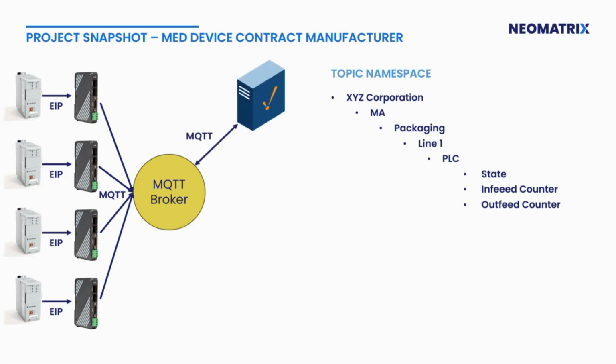So then we added an Ignition platform, and one of the goals they had was just to visualize and historize data, right? So that Ignition platform handled that functionality. But we also added a Cepasoft module to do OEE, right? And so the Cepasoft module was able to ingest the PLC information, calculate APQ and OEE, and then publish it back to another namespace under line 1 that had all of this data in real time.